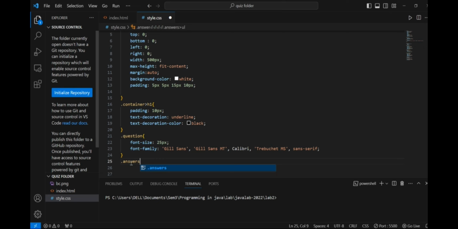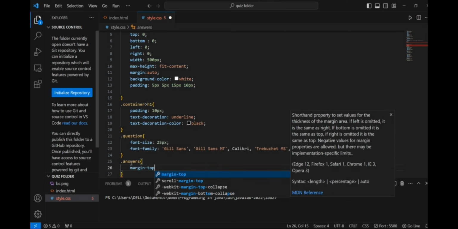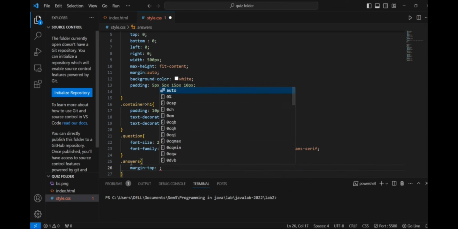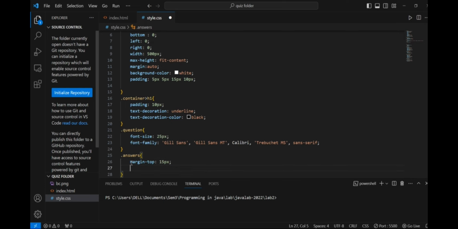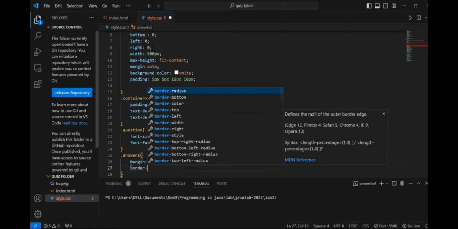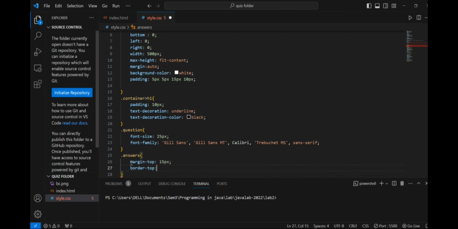This is answers: margin top 15px, border top 3px solid 411818.